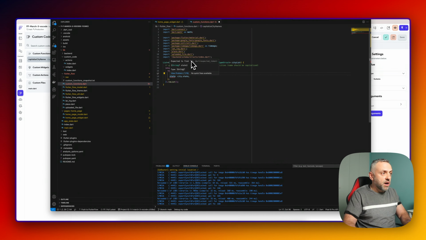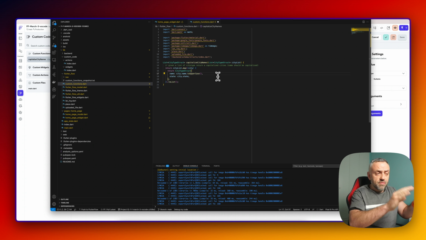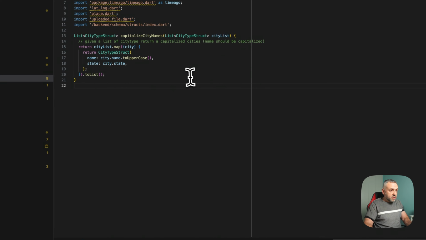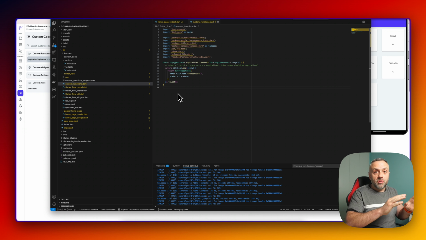And you can do this yourself, right? You can use this auto-completion here that you get for free. You can also use something like ChatGPT or your favorite LLM to spit out this code for you. You can simply take all of this, copy it, paste it into ChatGPT and get this code. And then you can simply save it and you're going to be seeing this updated here. When it comes to custom code, you want to be working in Visual Studio Code instead of FlutterFlow. That is something that I prefer.